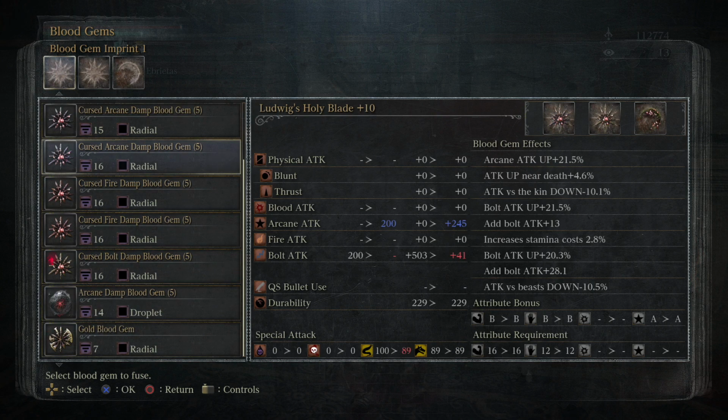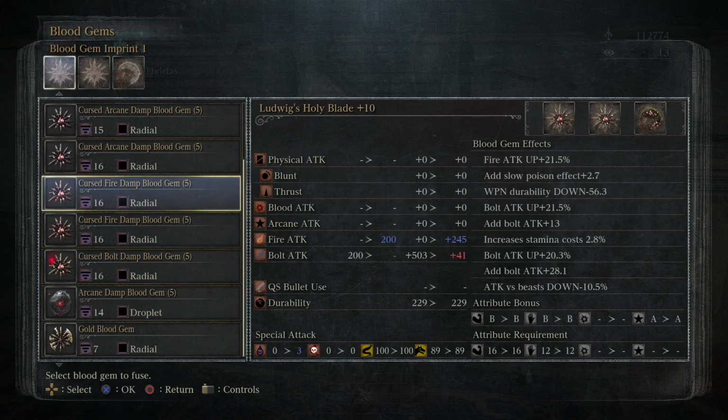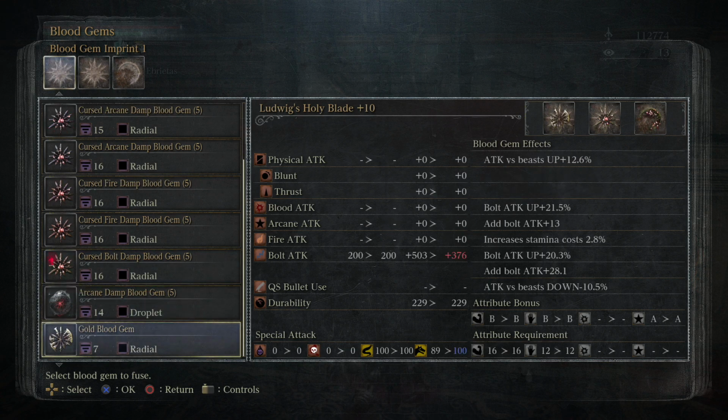It's also worth noting as well that you can actually get some where it's differing elements, and whilst it's okay, let's say you get a bolt gem here with 12.5% bolt damage, but then plus 12.5 fire. You will get that 12.5 fire, but because it goes through a second defense, it will actually do less damage. So just bear that in mind.